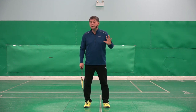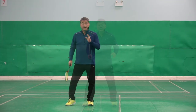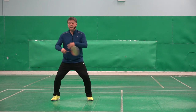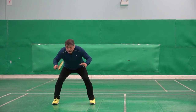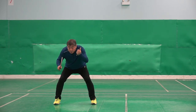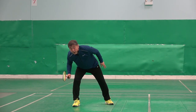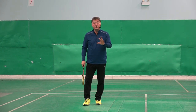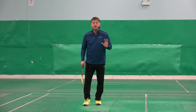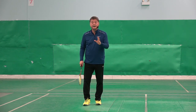your quality of shot is already 15 to 20% decided. If you defend an opponent's smash with a posture like that, you will be late in this area. If you are too much like that and the opponent hits a clear, you will be late. If the opponent does the drop shot faster, you only go here. So I can predict what kind of shot, what quality of shot you may hit, if I see your posture when you are waiting for an attack.